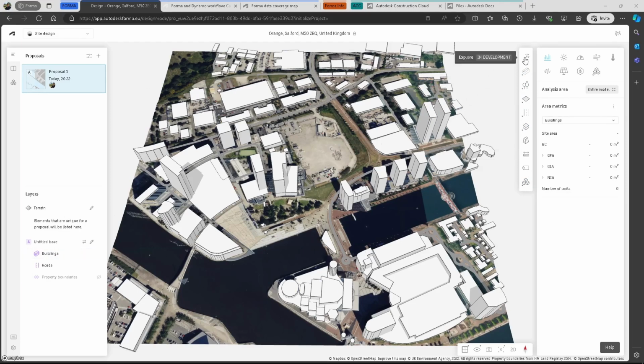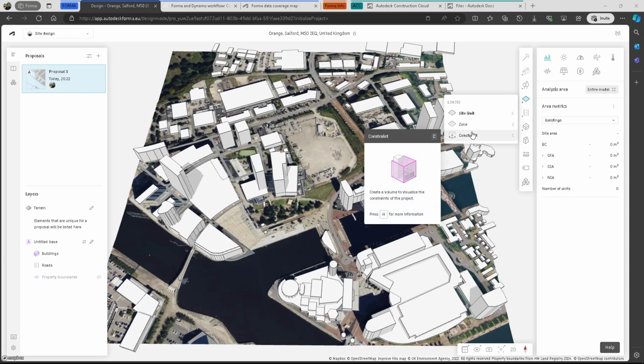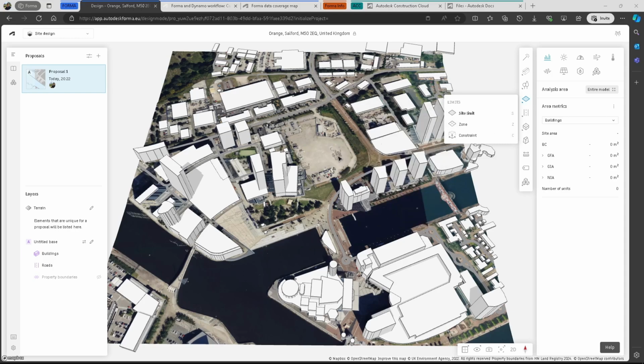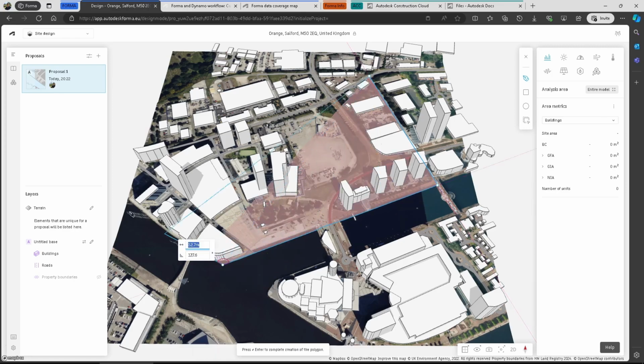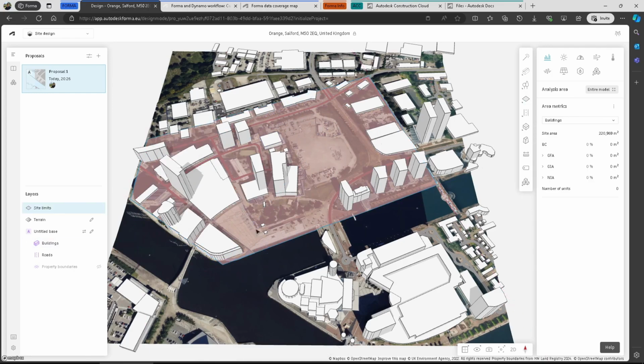So this is where you can draw things like buildings, and you can also do your site limits, different zones, constraints, which have vertical heights on them, so you can show where there is a height restriction. We don't need it in here. Our hotel's much smaller than the buildings in here. So we'll just put a site limit in. Now where that's useful is you can use these as analytical areas. So I can say, if I'm going to run the analysis, just run it in this area here. I don't need to see what happens with the weather over here or over here, just within the bounds of my hotel, for example.